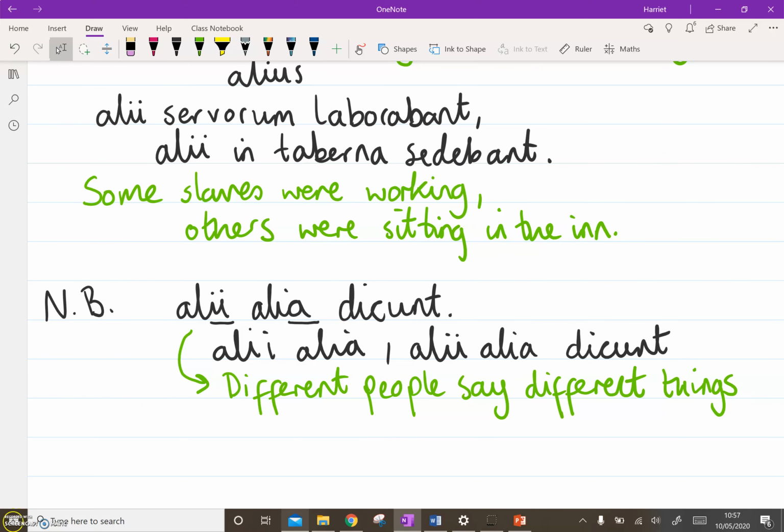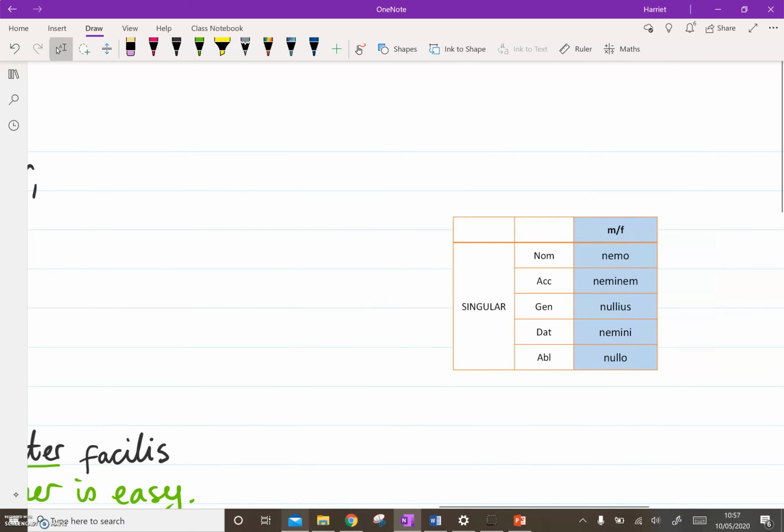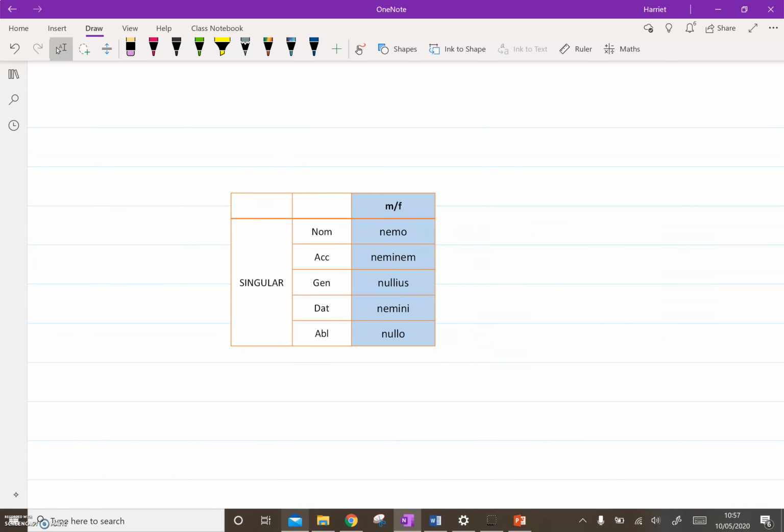So the final pronoun that we're going to look at is really straightforward. We've seen quidam, we've seen alter. Now we're going to look at nemo. Already you can see that the table is nice and small. We know this pronoun already. We know it means no one. In the textbook, this is on page 112, they've also put nothing next to it, because as you can see, this table shows the masculine or feminine form. The neuter form is just nihil, and that doesn't decline. So there's no variety in the endings. We just have variety in the endings for masculine and feminine.